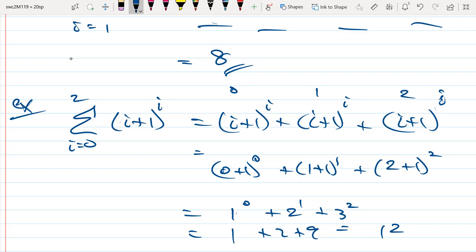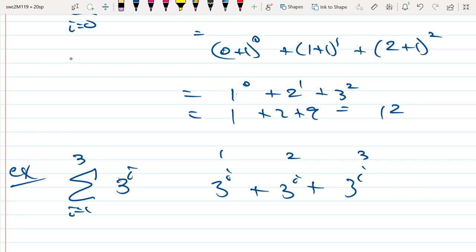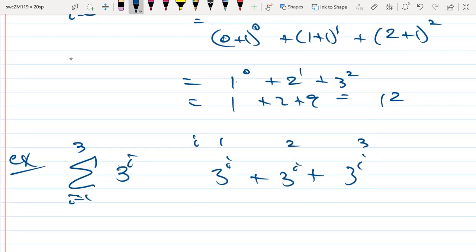And finally, last example, let's say we want to go from i is equal to 1, i is equal to 3 on this expression. So again, treat this like a cookie cutter. So it will be 3i, 3i, 3i, and how many times do we write that? Well, certainly will be the sum of it, but we'll start at i is equal to 1, i is equal to 2, and i is equal to 3. So it looks like we'll just have those three terms, substitute the value of i at each point. i is equal to 1 here, i is equal to 2, and i is equal to 3. And you get a 3 plus 9 plus 27, and that would be 39.